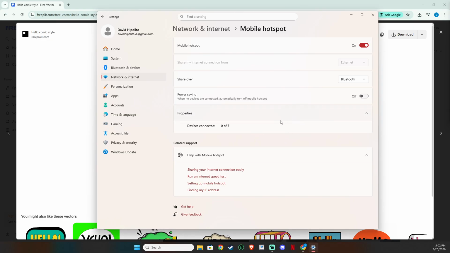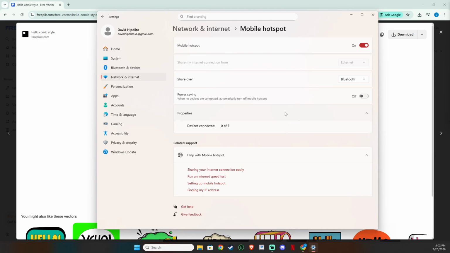You don't need to change anything here to get started. The default settings work great for most people. If you're sitting near the PC with another device, you'll notice the new network appear in that device's Wi-Fi list within a few seconds. A few quick tips to keep in mind.